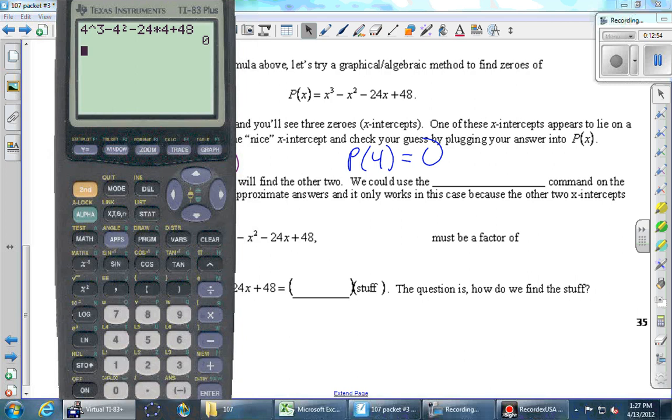Again, there's always an easier way than retyping stuff. If it's already there in y equals, and you're looking at the picture, if you just ask it, if you hit trace and then type in 4, oopsies, let's try this again. If we choose value, which is inside of the calc menu, and then it says how much is x, and we say 4, then it says 0. So there are better ways if you've already got the picture. We've seen some of that before.